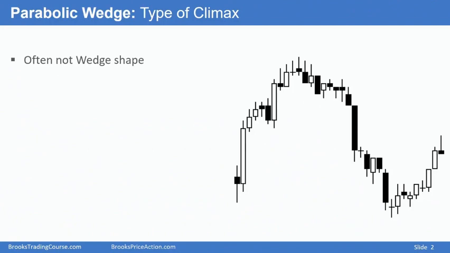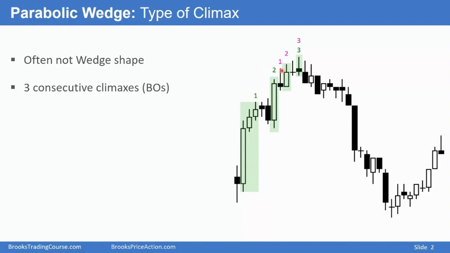When I talk about a parabolic wedge, the wedge often does not have much of a wedge shape, but it does have 3 pushes. It's 3 consecutive buy climaxes. Here is the first push. You can say it's this 1 bar or these 3 bars, and then this second bar, and then that third bar. First push up, second push, third push. 3 pushes, so it's a wedge. Very tight channel. When it's a tight channel like that, I usually refer to it as a parabolic wedge. If it occurs at the start of a session, it's more likely to lead to a reversal.